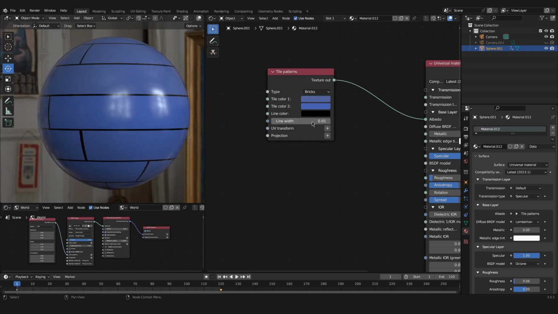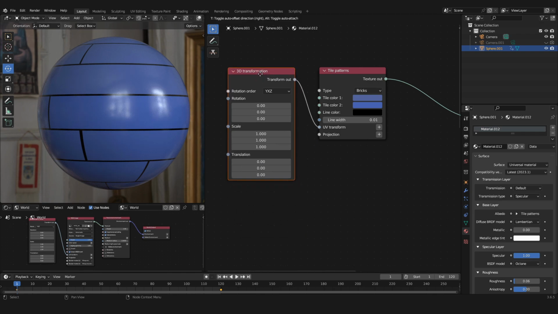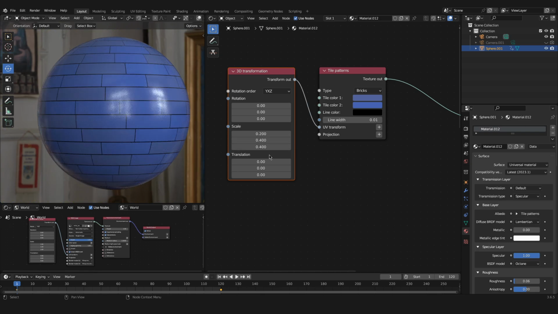and then we want to change the scale of our tile pattern. We will do that by clicking on this little plus down here at UV transform, and this will automatically create a 3D transform node for us. In here we want to change the first scale value to 0.2, and the other two we want to set to 0.4.